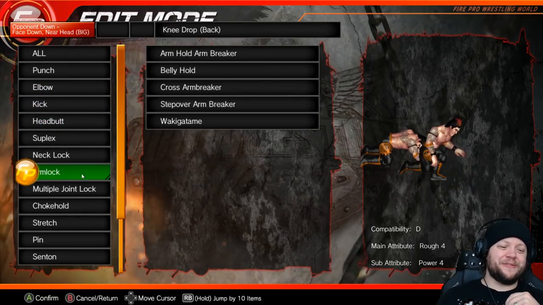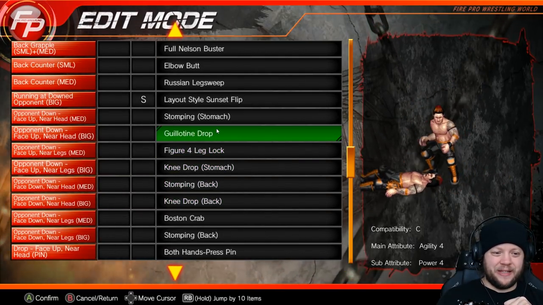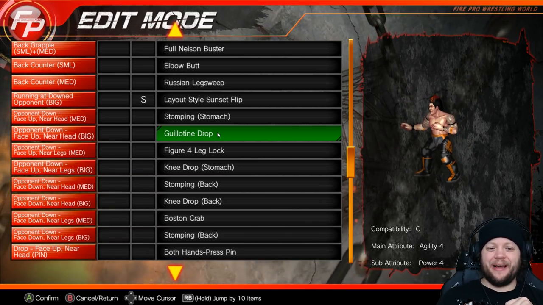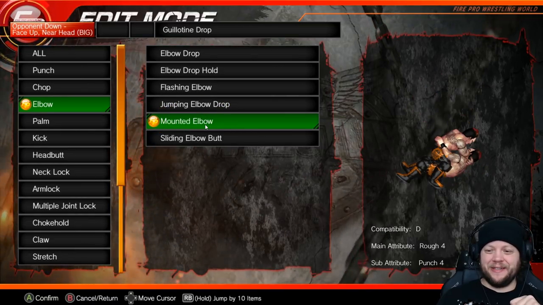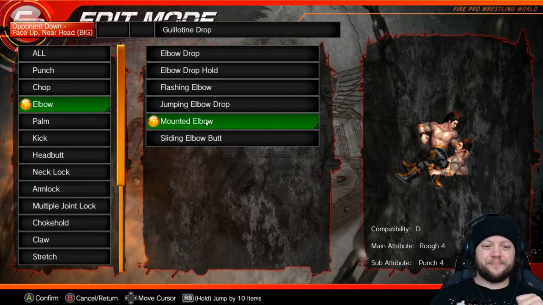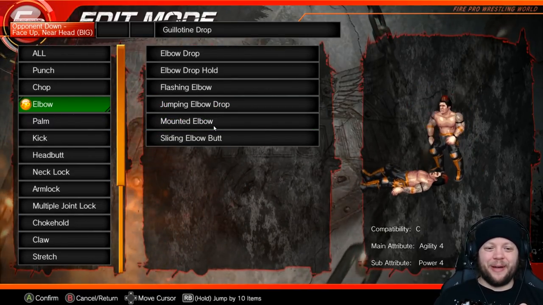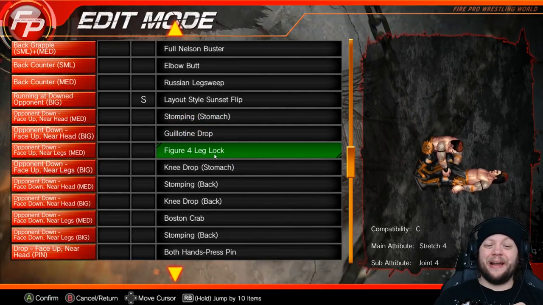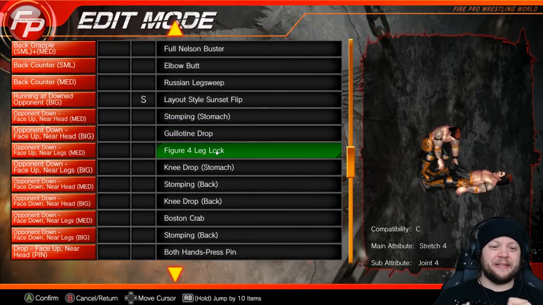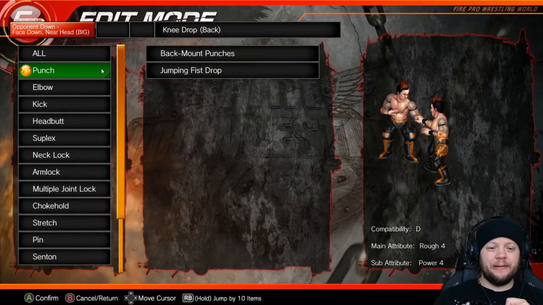One of my favorite moves that I didn't take for this, but it's absolutely something to consider for your face-up aggression. Face-up near head, if you really like being super aggressive, this mounted elbow is just brutal. I am drawn to that move for pretty much all of my edits, which is why I'm not using it for this one, because that move is just phenomenal, and it looks roughneck as all hell, but it's a little more than we're going after.